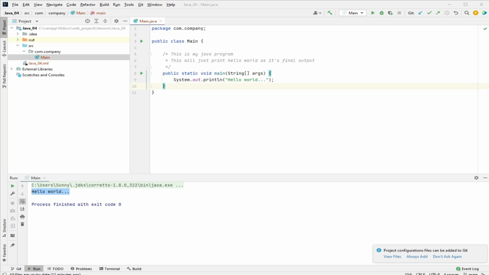Methods is basically a behavior. A class can contain many methods. So, in looking at our main.java, we have here our class. This is our class name, and this is our method. So we have our main method. We'll try to look at our main method and explain it a little bit clearer on what this does.